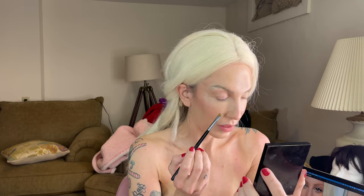And this makes the eye look even bigger and more beautiful. Sometimes I will even tap it on the upper lash line, because it does highlight the lid and just liven things up. It's the perfect white pink color that just brightens. Look how bright and big my eyes look. As you saw, there's not much on this brush, so it's not like my eyelids are white now.